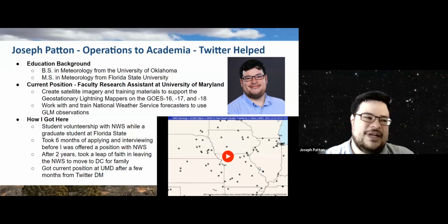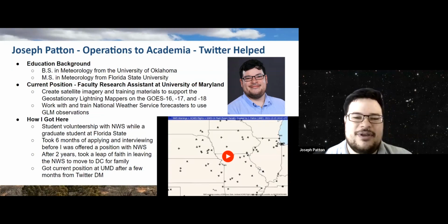So after OU, I went to Florida State, and I think it was briefly mentioned in my introduction that my research there was on making a probabilistic forecast guidance for thunderstorms which are decaying, to try to see if they're going to continue to produce lightning strikes. And that was for Kennedy Space Center from NASA. And they use it to protect life and property. They don't want anything out in the open that could get damaged when thunderstorms are coming through. And thunderstorms are a frequent occurrence in Florida where Kennedy Space Center is. So that was something they were really, really interested in.